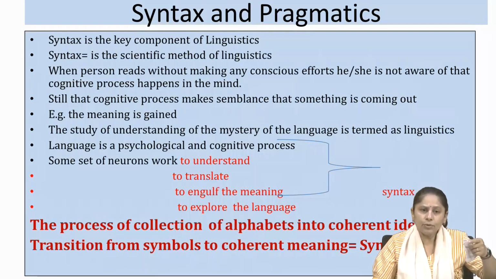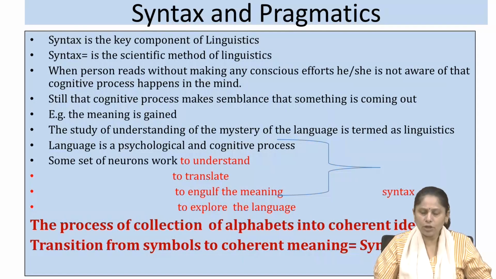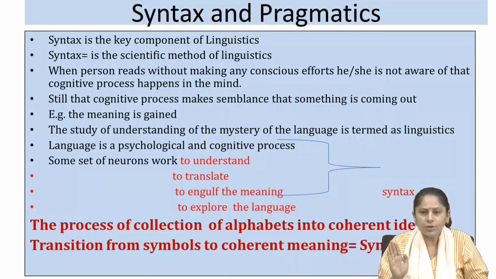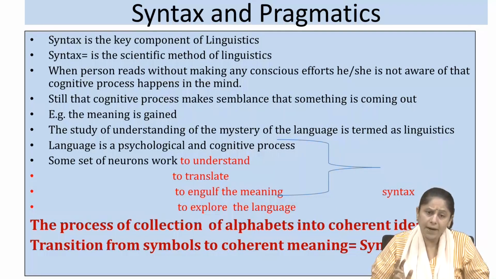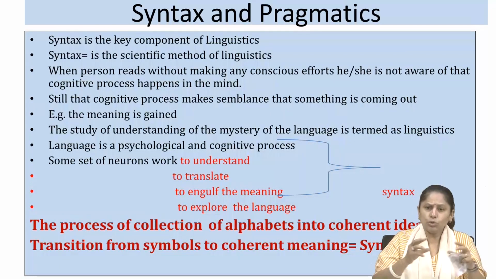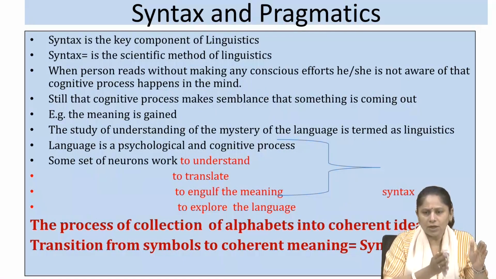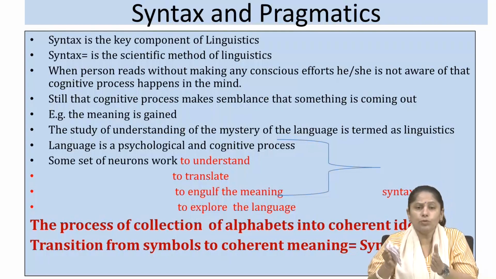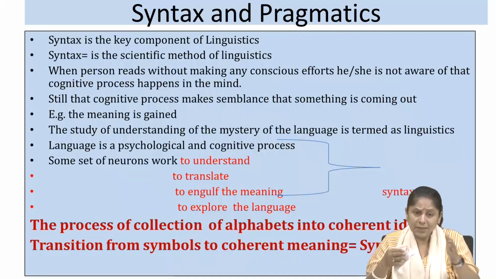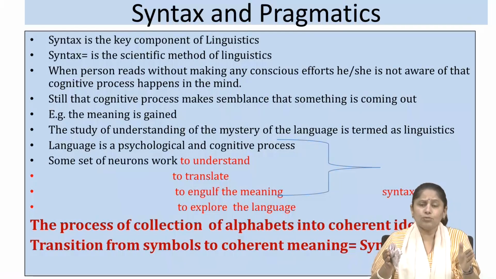Look, here you have seen that language is a psychological and cognitive process. So try to understand that language is basically related to the process of the brain, the process of the mind. When neurons are connected with each other, when two or three neurons are trying to understand the language, the other neurons would be trying to understand the language in a mother tongue, in the first language. Basically, English is the second language for Indians.